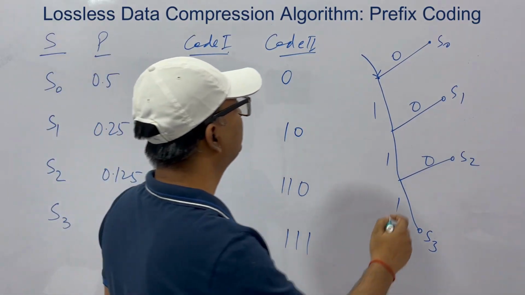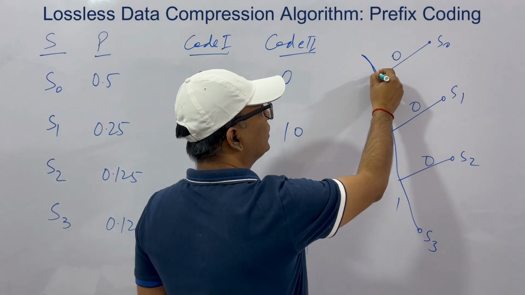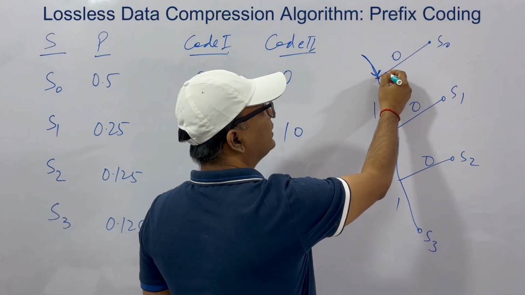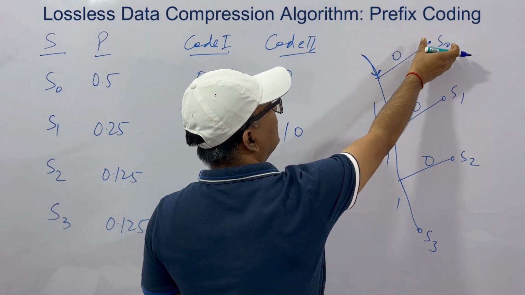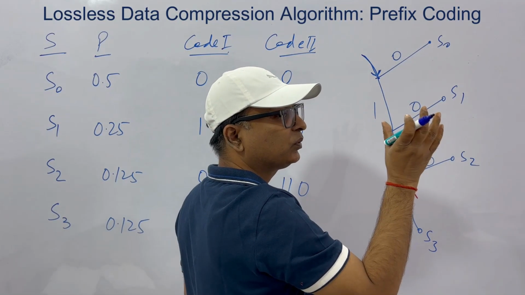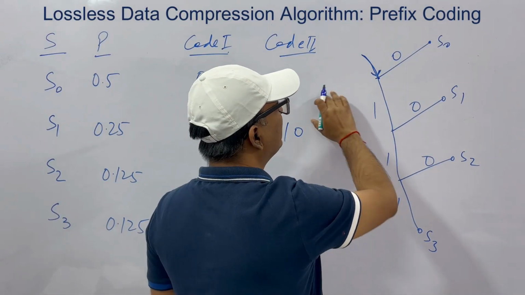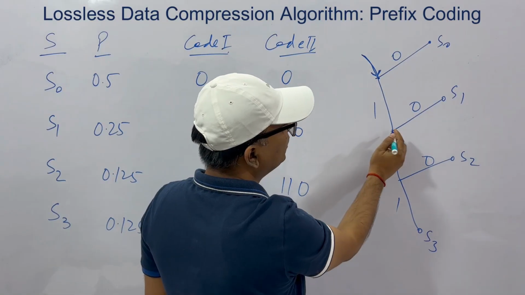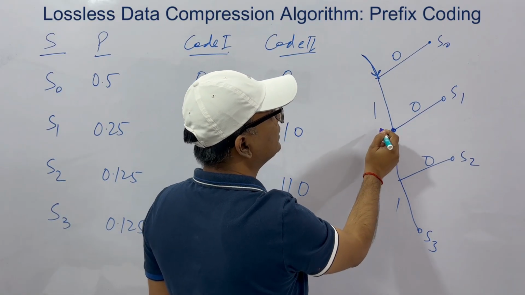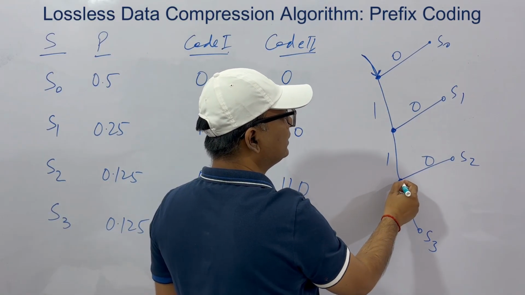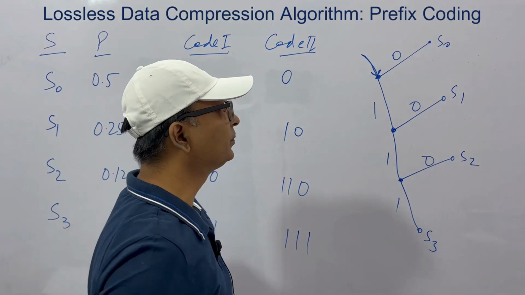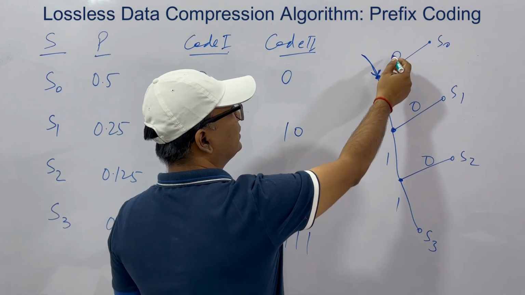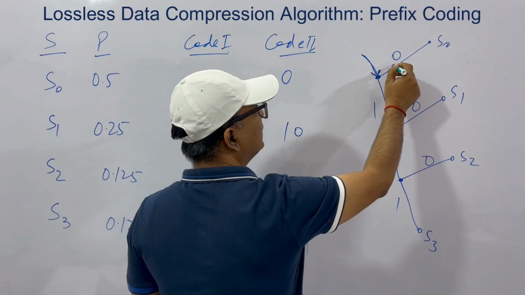Now let's see. The moment your prefix is 0, it will send to S0 and then it will have the sequence of codes, whatever message you have. Otherwise, if the prefix is 1, it will drop to this point. And here this is a decision. These nodes are basically decision making points in the algorithm. That is, here you see whether it is 0 or 1. If it is 0, it sends to this direction.